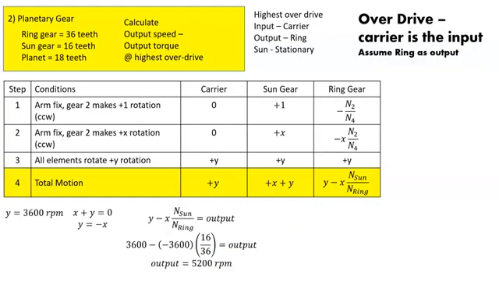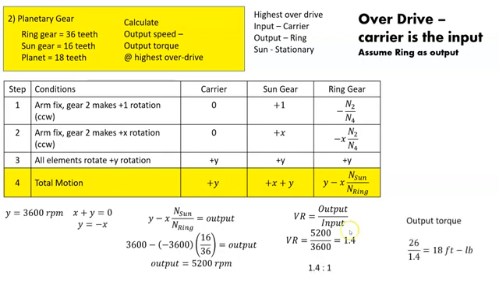All right, now we've also got to figure out what the torque is. We've got a velocity ratio of the output versus the input, so we need that multiplier, and we do know those. We've got the output of 5,200 and the input of 3,600, so our velocity ratio is 1.4. Our torque is also going to be a product of that multiplier. So 26 divided by 1.4 means that we go to 18 foot-pounds of torque, which is again what you would expect in an overdrive condition. You gain in RPM, but you go down in torque.